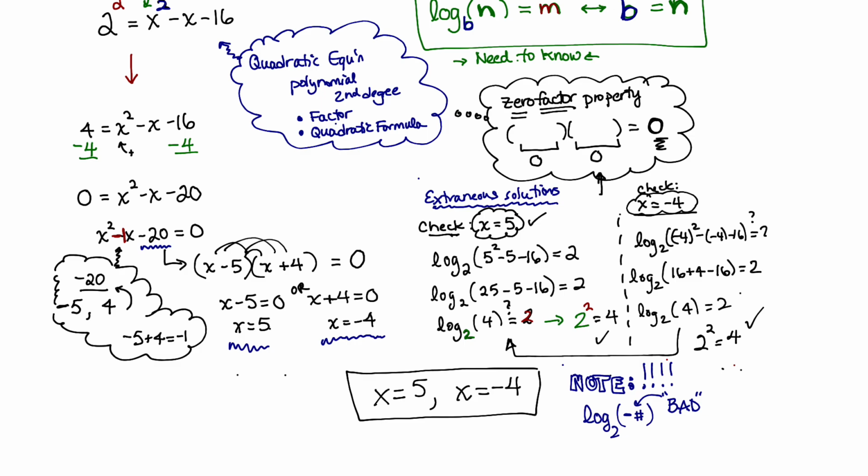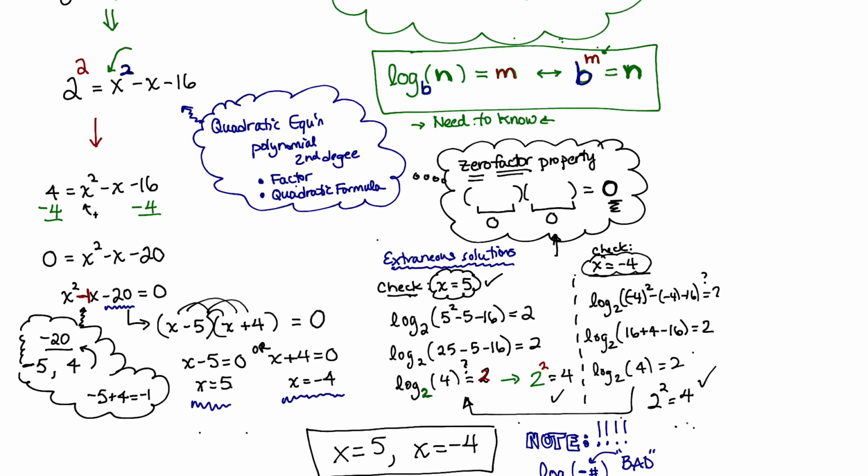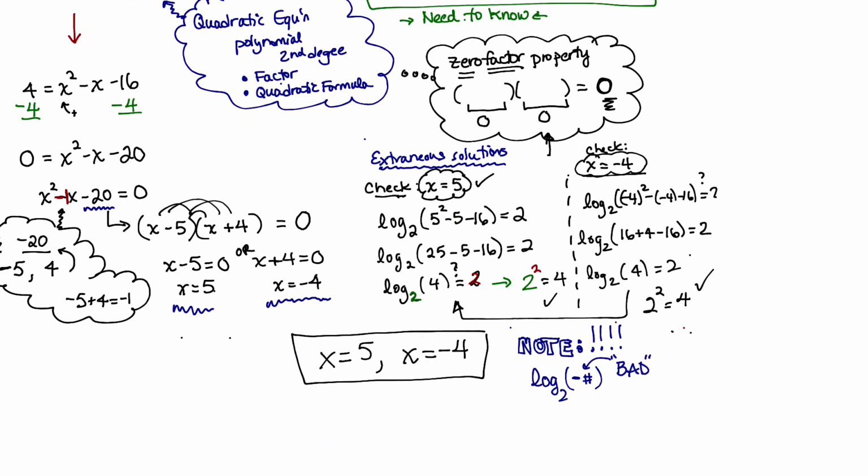That is because logarithms, by their definition, have a domain where all of the values within the logarithm must be positive only. No zeros, no negative numbers. Everything that's inside a logarithm has to be positive only. And so when you're checking your solutions, if you happen to wind up with something that creates a value inside a logarithm that is not positive and doesn't check out, then it will be extraneous.